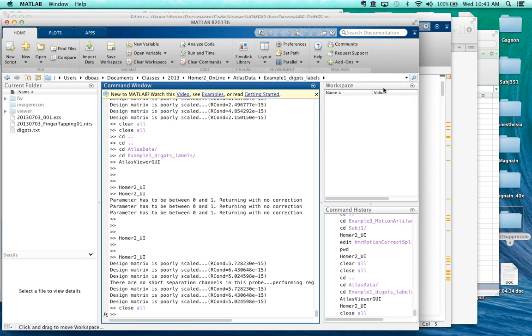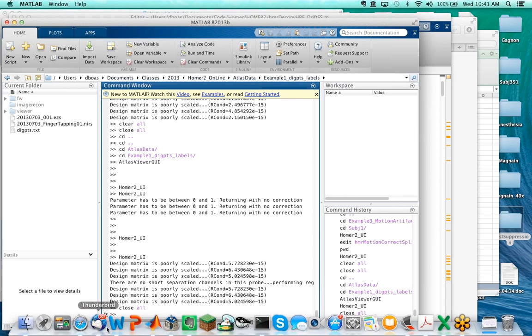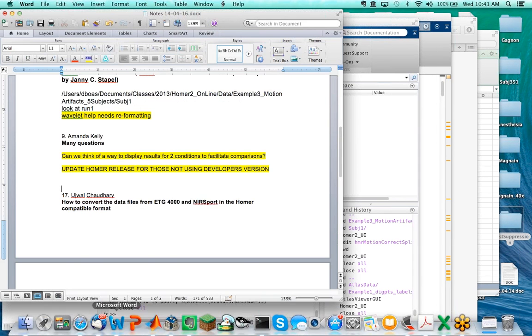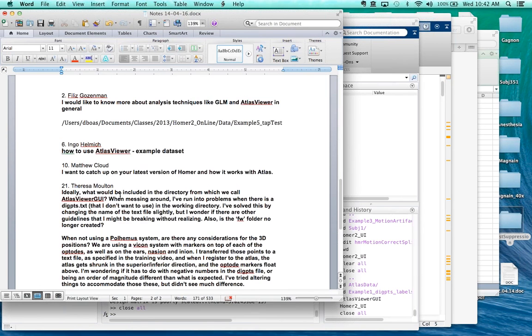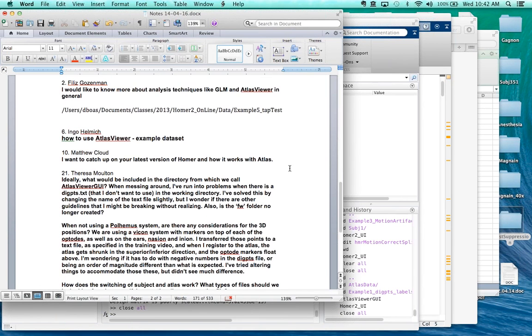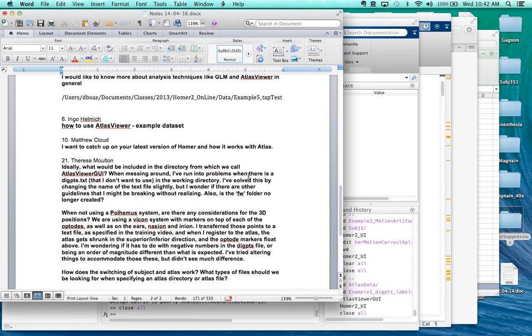Its functionality, I find, is quite robust, so I'm very happy with how well it's working. There is no executable version for it. That's been presenting some challenge to us to actually create within MATLAB. We're working on that, but certainly the MATLAB version is available.